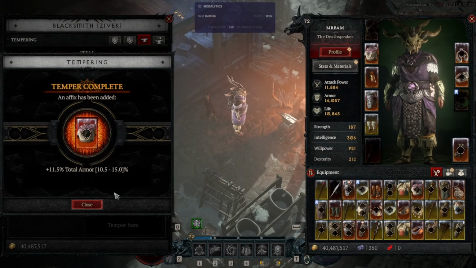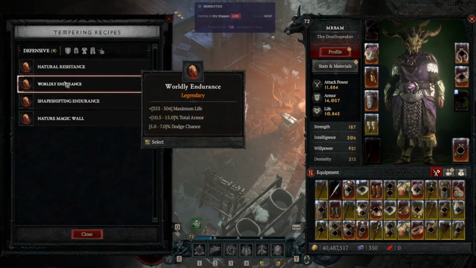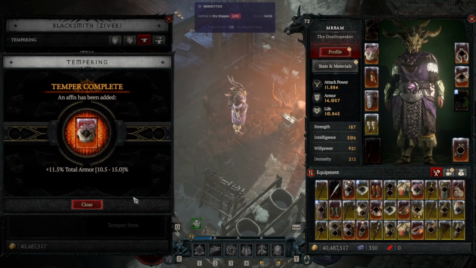Well, I mean, total armor's not terrible, you know what I mean? I'm not using that item anyway, but you get the idea, and then you just keep re-rolling it. So I will re-roll it one more time, just to see if we can get maximum life. Total armor again. But that's the luck of the draw. Like I said, I've had some items where I've run out of rolls and I've had to wait for the next one to come along. But that's how you do it.